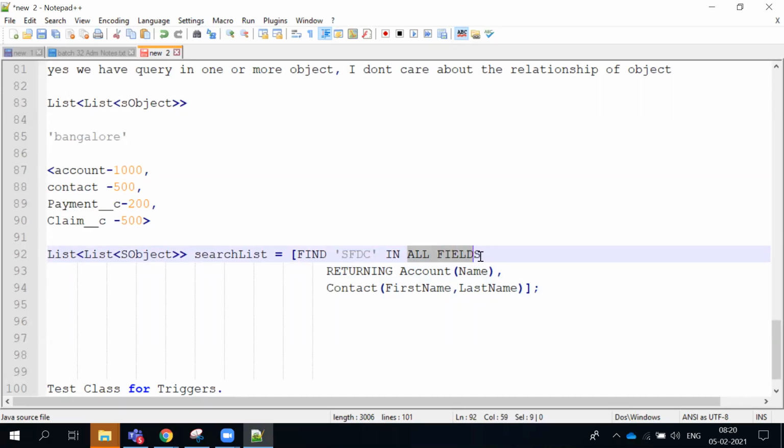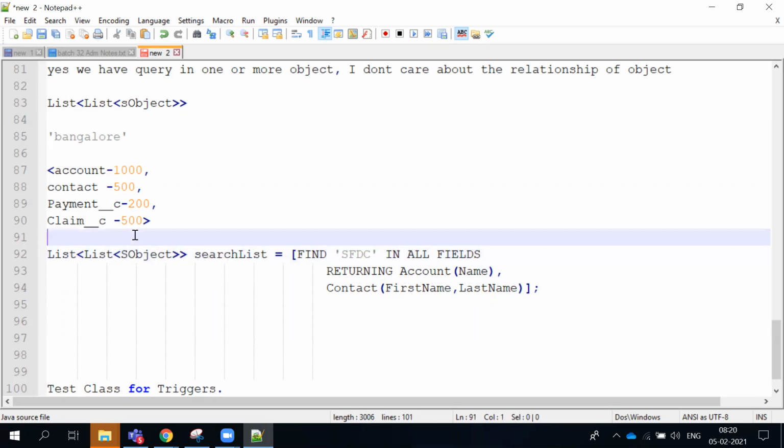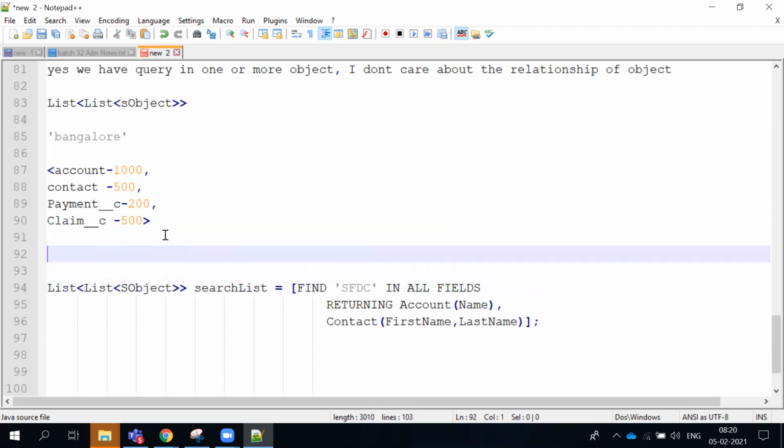What do you mean by all fields? What are the fields I can search with? Any field which is text based: the data type is text, email, or phone numbers. Only these types of data types.